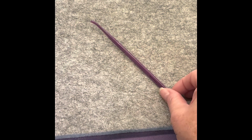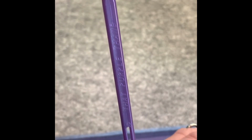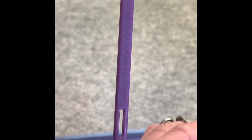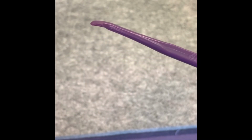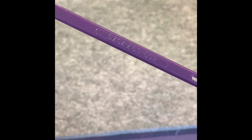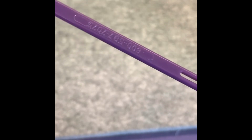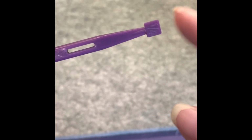My fifth and final favorite thing is my purple thang. It is the simplest little plastic tool. I think it costs less than $3, maybe $3.95. It's just an ingenious little tool. I like it because I use it as a stylus to poke things through that just don't want to feed through my machine very well. And I use it also to poke out corners in projects if I'm turning something right side out. It also has a flat end if you don't want the pointy end and you are turning something delicate, or it does have the pointy end.